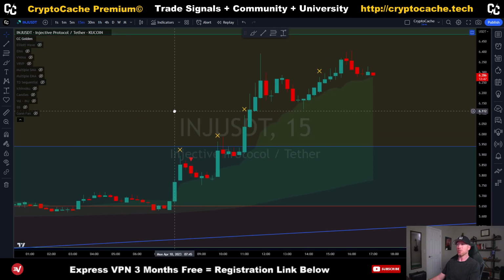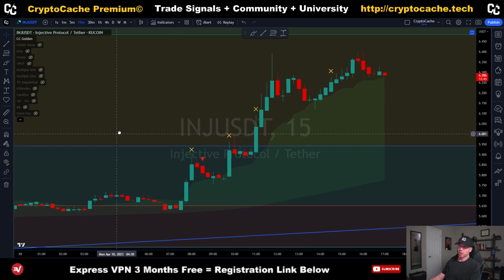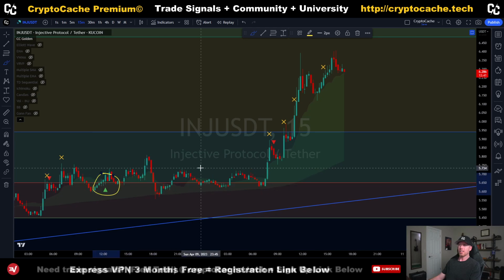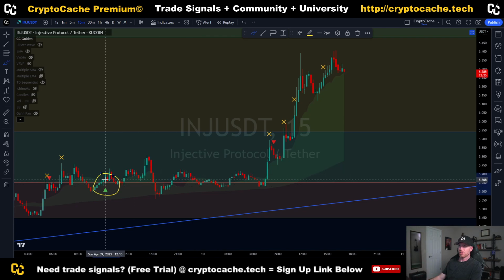Let's take a look at CC Golden on the hourly. We can see we've got a lot of overextension here, and we can also see a nice entry target here. So with this indicator, my community members are actually using this indicator. It's available for purchase on our homepage. What it does, it allows for you to get in here when you have confirmation, and to get out when the price action comes this high.